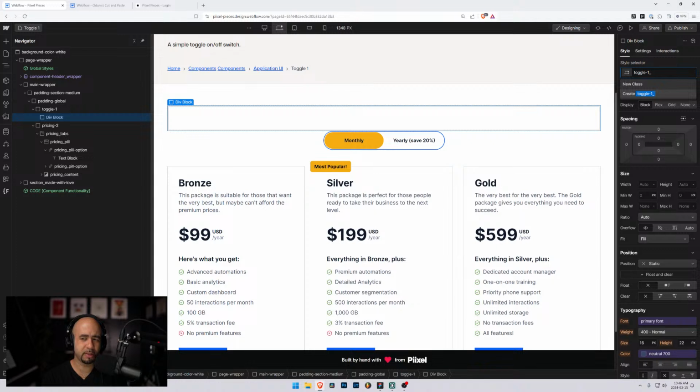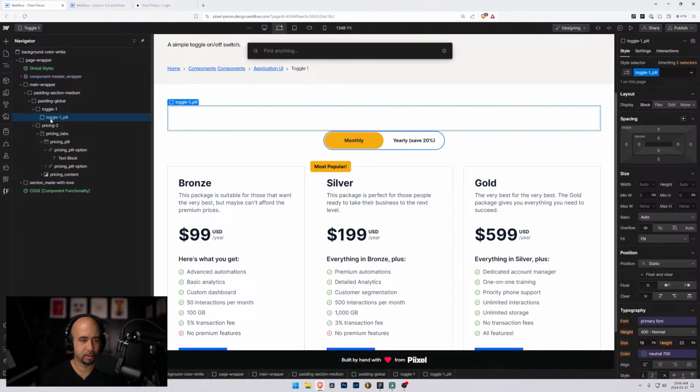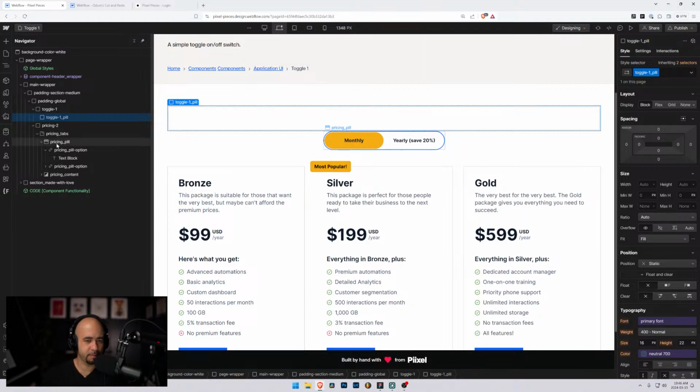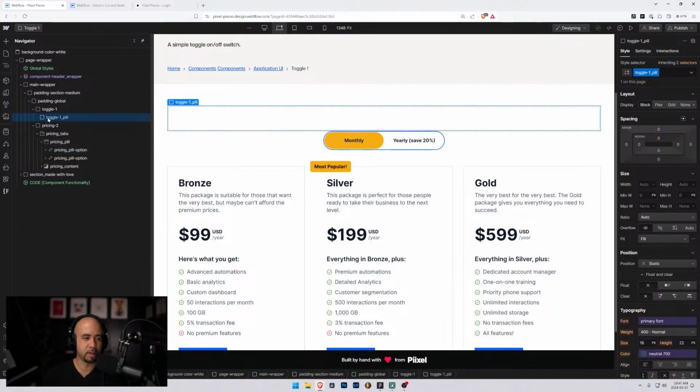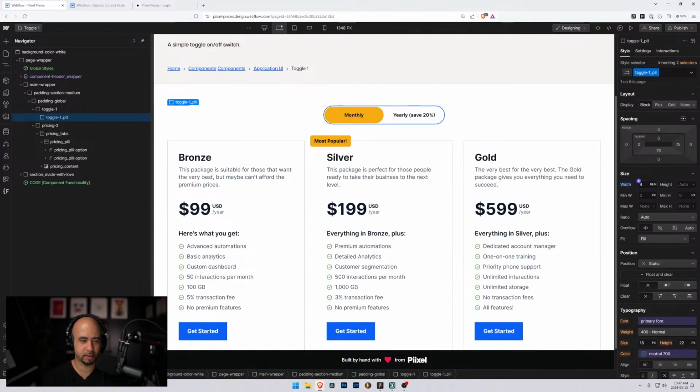Should we call it a pill? It's kind of like a pill. All right. And so, because we have basically this pricing pill, and then we have the 2 options inside. That's all we need to do. So we'll have our toggle 1, and we're going to have to set it to whatever size we think is going to make sense.